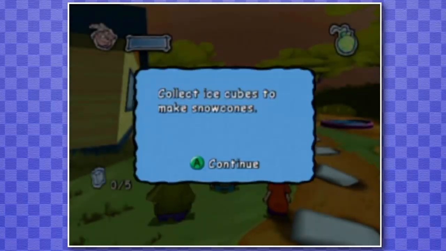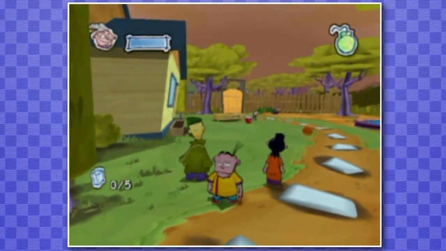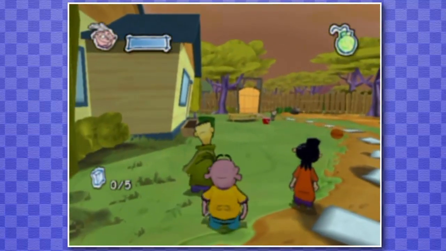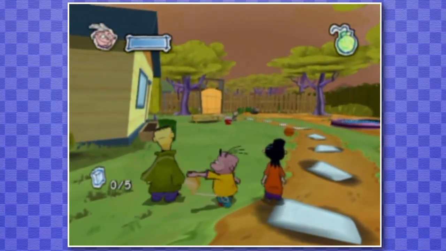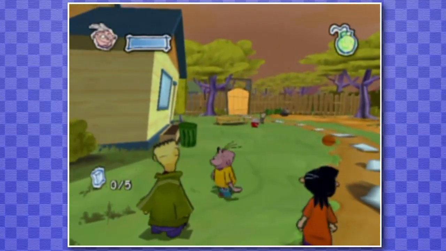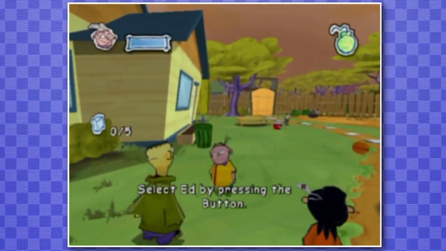All right, so yeah, this is exactly what I kind of figured it was going to be. Collect ice cubes to make snow cones. That is the main major goal. Oh my goodness, look at them. They do not translate to 3D very well. Oh my goodness. Okay, this is actually kind of hilarious. Whoa. What even... Is that a yo-yo? Or is that his pocket chain? I'm not entirely sure. Interesting.